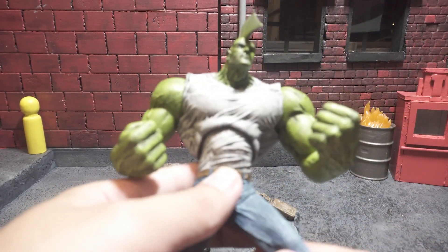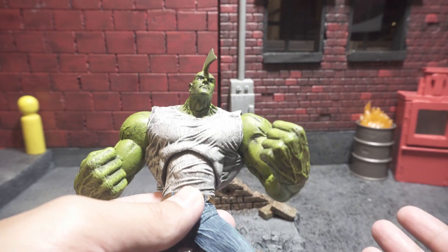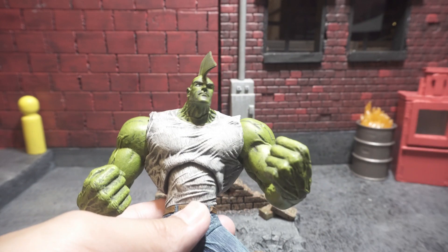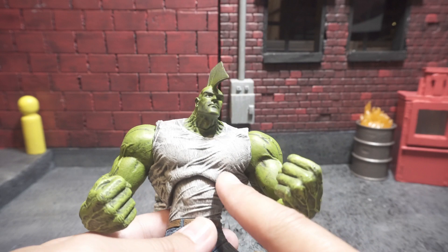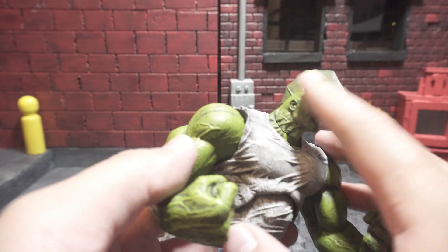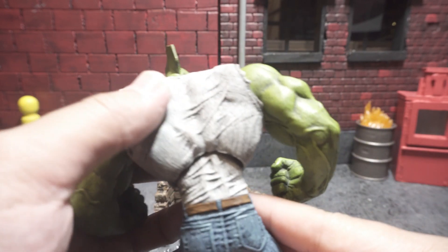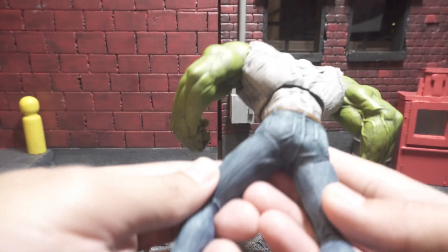This figure overall is really great. The articulation, like I said, is more like older McFarlane figures but it's still amazing. The sculpting is really detailed and the paintwork is great — it's on par with some of the best statues out there. There's a slight wash on this figure that accentuates the details, going throughout the body. You can see it's on his fin, bringing out all the little nooks and crannies. Even on the back you can see there's a wash on the shirt and the same with his jeans, which brings out all the sculpted details.